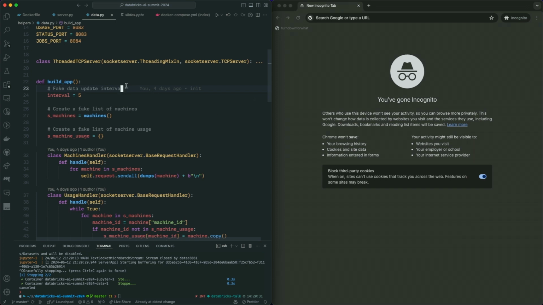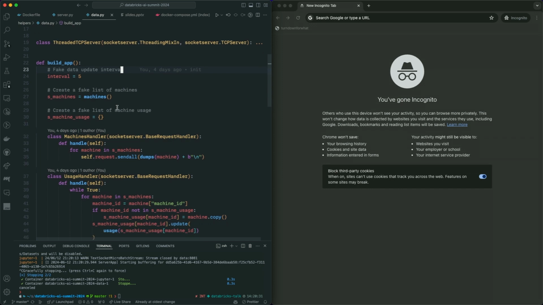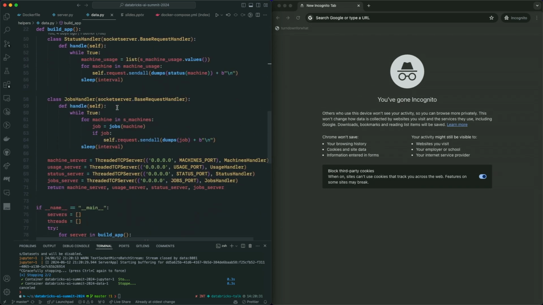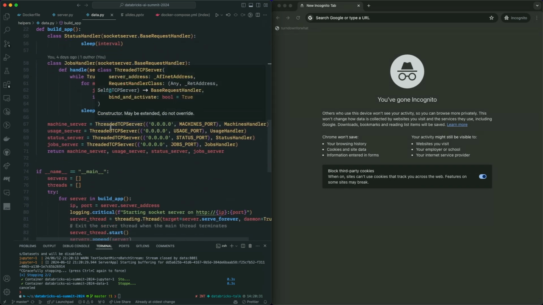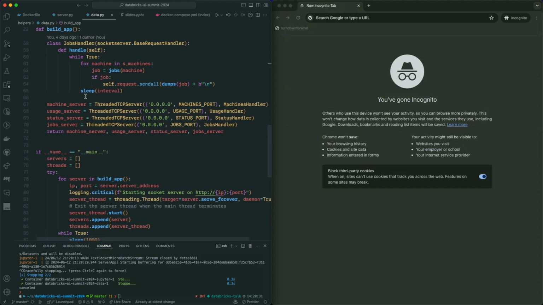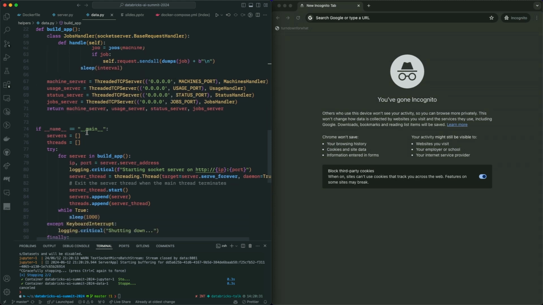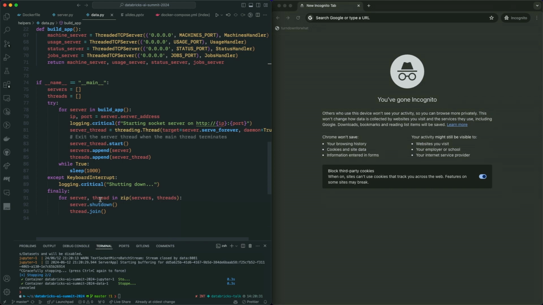So basically, this is the data generator. We're going to run a couple of these on a TCP socket, and then Spark is going to connect to each of these servers and stream the data into Perspective. First, we're going to do this in a notebook and show you all of Perspective's notebook integration, then we'll move on and do a server version. So let's do that.